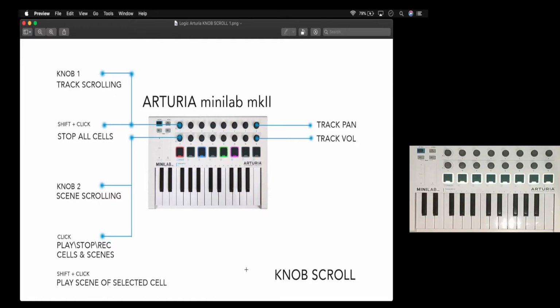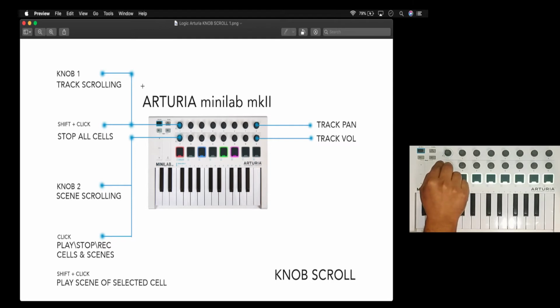This is our knob scroll MIDI map chart. I am making this knob do track scrolling, and if I press shift and press this knob, all cells will stop. If I use this knob, then we'll scroll through scenes and cells.